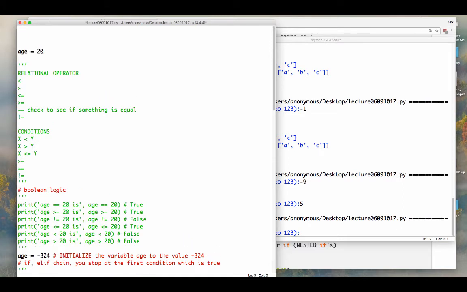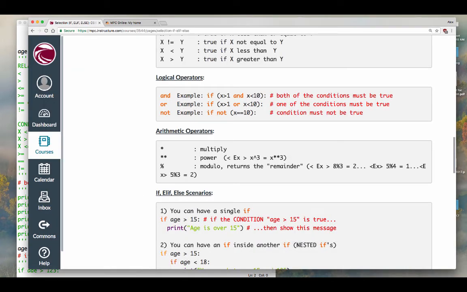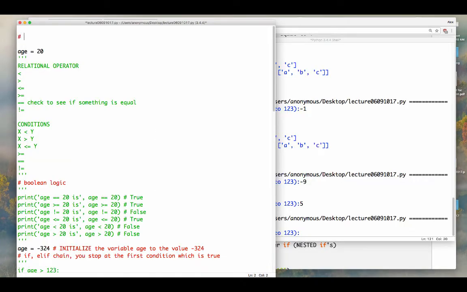Okay, so let me show you the modular, or the remainder. This is the percent. They call it modulo, they call it modulus, they call it the remainder. I don't care what you call it, as long as you know what it does, I'm happy. Again, you should know what each of these refers to, the little percent thing. And you should know how the percent thing works, so that if you ever encounter a bug that tells you something about the modulus, you know there's something with the percent.